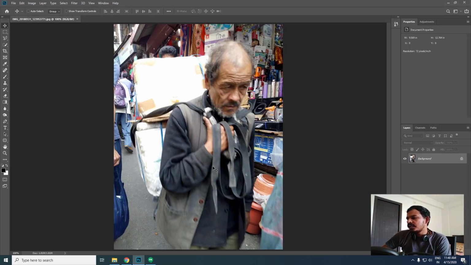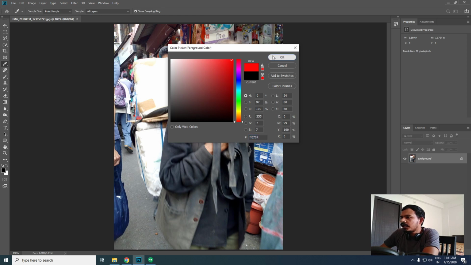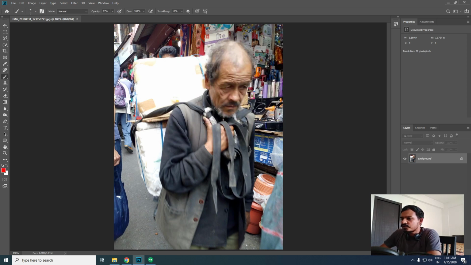Now there is no problem with the framing. The framing could have been a lot better in terms of the things it is excluding and including in the image and in the focus. But balance wise, the frame looks fine. And since we have a solid clue about the horizon, you follow the waistline of this person, you follow the waistline of this person, and both of them are parallel to each other. And it seems that this waistline is perpendicular to the ground. What I mean to say here, I just want to show you quickly. So I'm gonna enable the brush tool and then pick a highlight color, and then I'm gonna draw a few lines to show you.